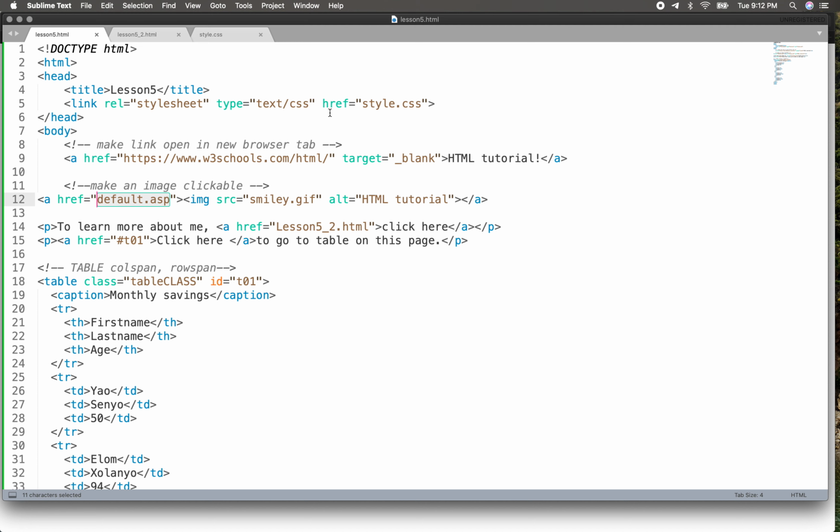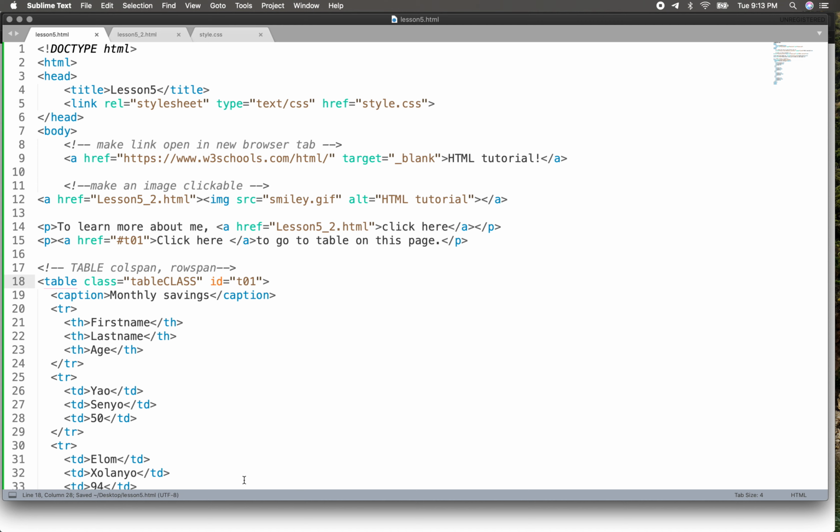We can even use the same, as we can do HTML. We can do lesson 5.2.html. So now click this image. It will take us to lesson 5, which is this file. It will take us here. Okay, so you put your image inside an A tag. So this is our image tag here. We put it inside an A tag, which is here. There's A. Okay, and so when you click on the image, it will take you to the lesson 5 page.